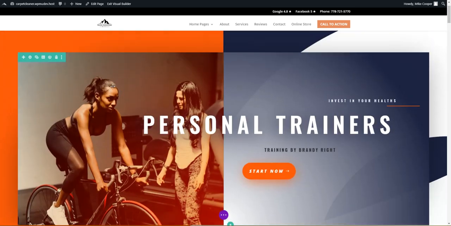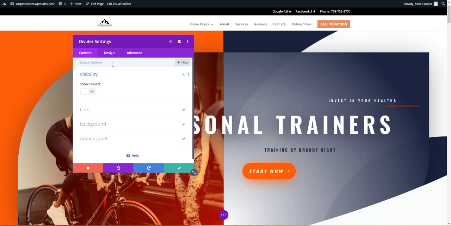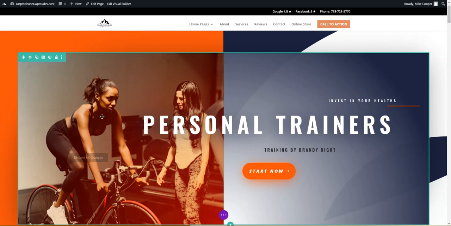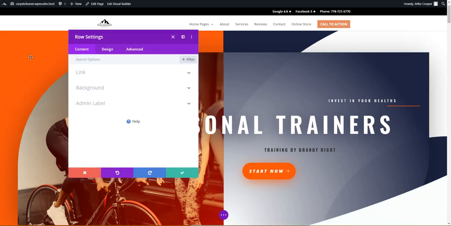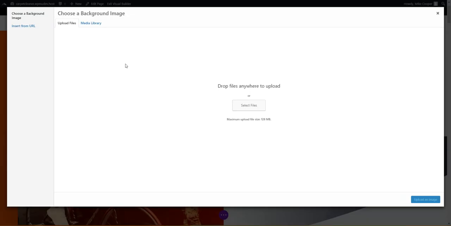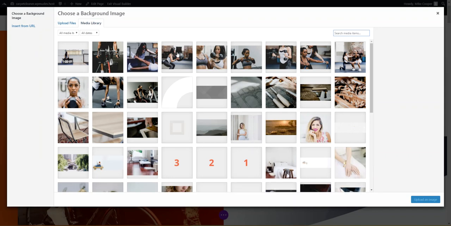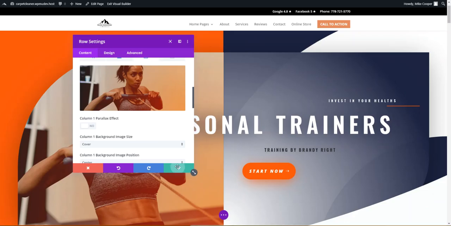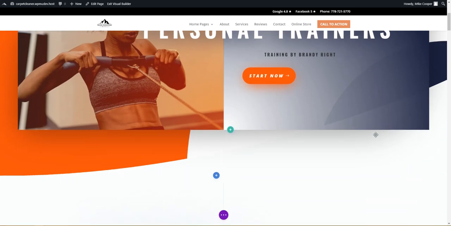You can go through this entire page and edit all the modules. So I'm clicking this one here. I'm looking to see how this image is put in here. I actually think it's a background for the cell, so let's hit the gear here. And you can see it's the column 1 background image. You can click on it, browse your computer for files, come to the library, pick your own image by clicking once on it, click upload image, and now it's switching the image to a different one.